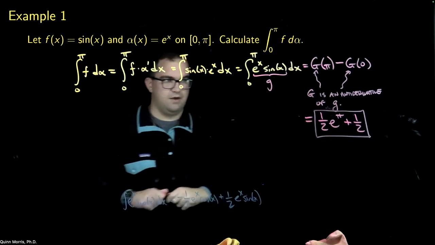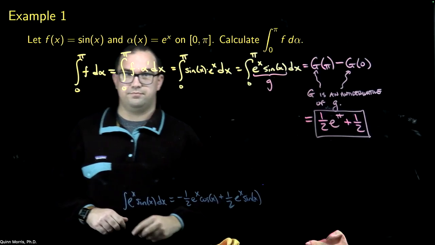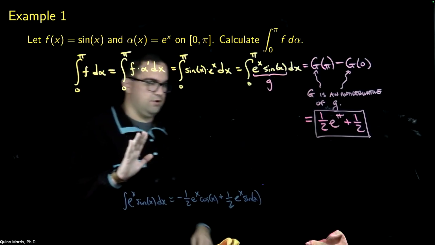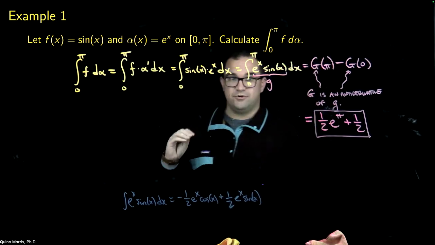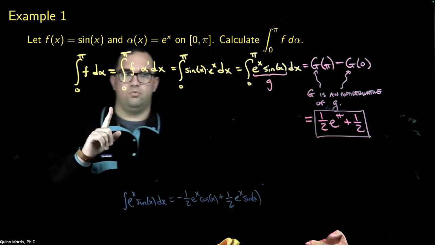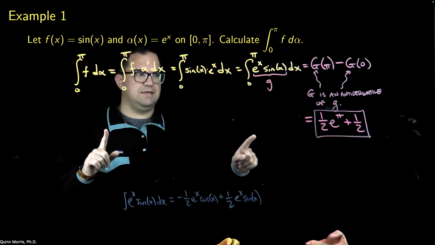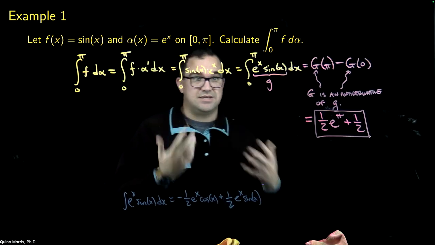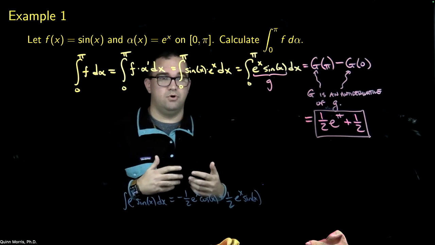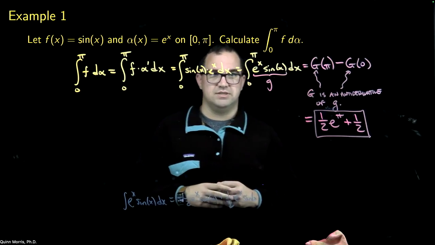And so there is the value of that Riemann-Stieltjes integral. So again, let me highlight here, in the case that our alpha is differentiable on the closed interval, then we can fairly easily compute these by just turning them into Riemann integrals and using the considerable number of tools we have at our disposal for evaluating Riemann-Stieltjes integrals.